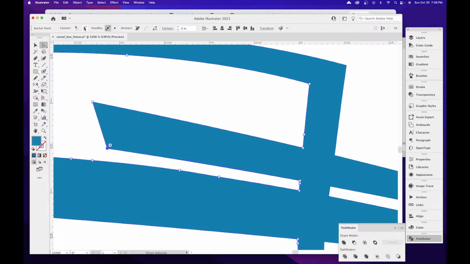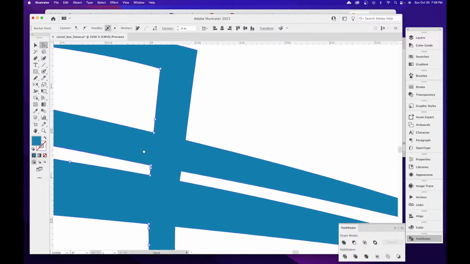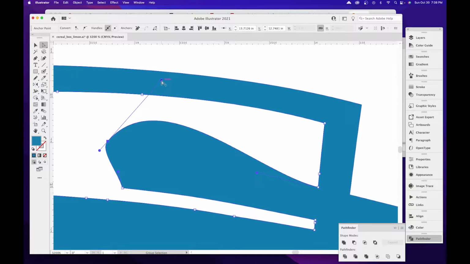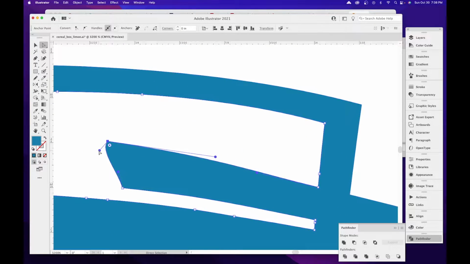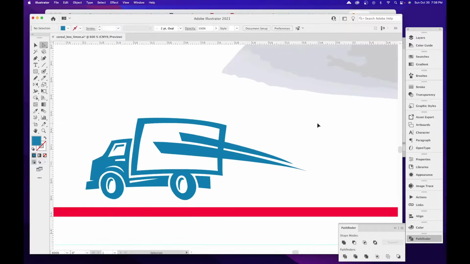And then I could always make this curved. So if I select this point, I can make this curved. Now if I hold Option or Alt, I could drag this point up that way, so to give me more of a curve. Get that one, and then go ahead and click on this one. And the same thing here, I'm going to make this one curved. So I'm going to hold Option and drag over here. Drag here. Maybe I'm going to move this point up, so hold Shift. Select both of these points and drag them up. And these 2. So just a little manipulation to make it our own.